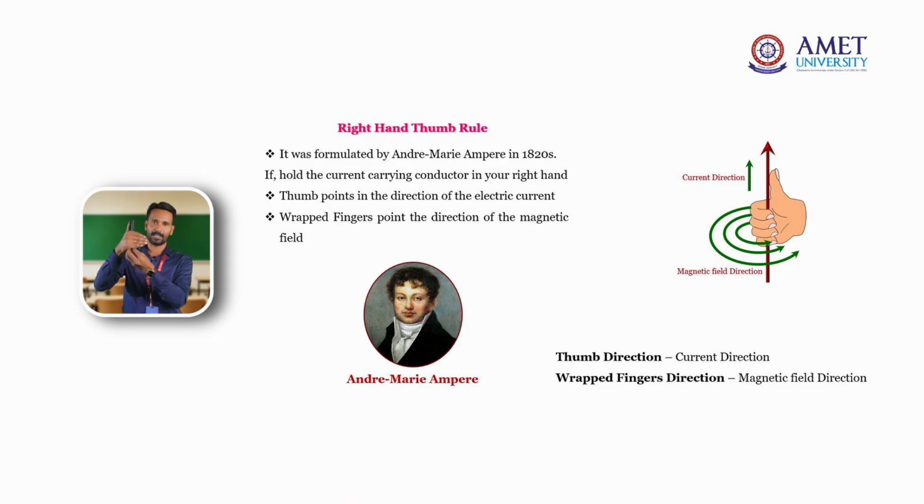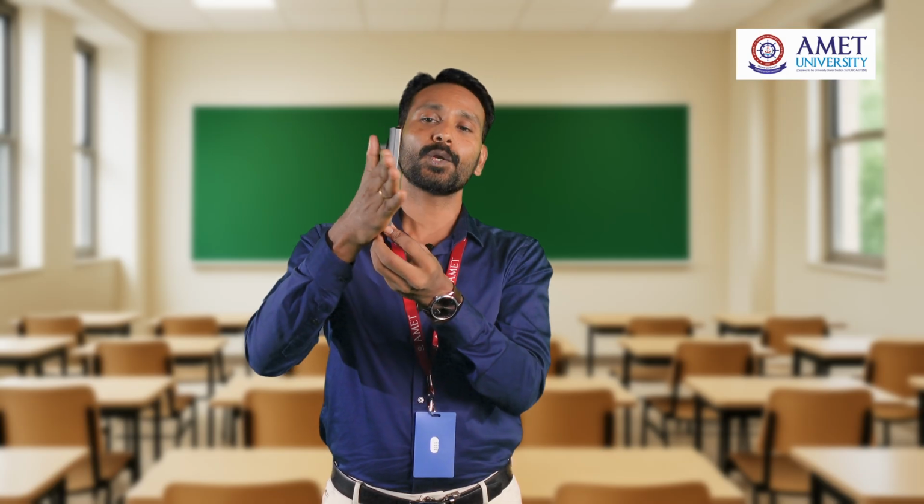Close all the fingers like this. You can see that image also. So here the thumb indicates the direction of the current and the wrapped fingers show the direction of the magnetic field. Okay, so by these two laws, corkscrew law and the right hand thumb rule, we can easily remember the current direction as well as the magnetic field direction when current is flowing in the current carrying conductor. So these are the combination of both the right hand thumb rule as well as the corkscrew law.